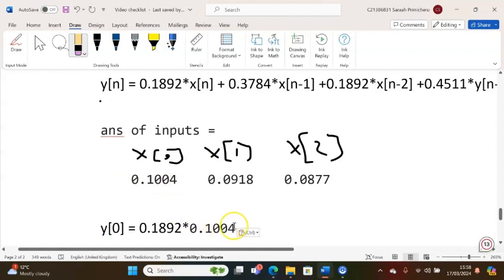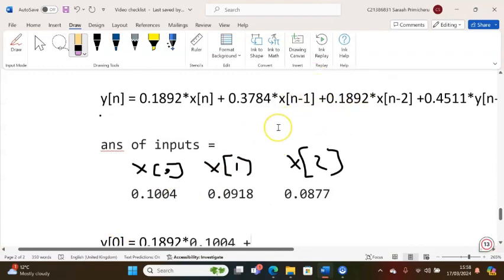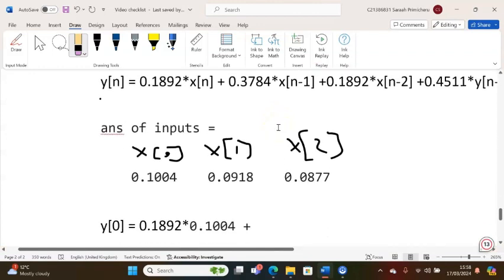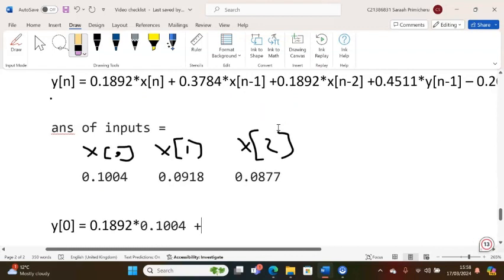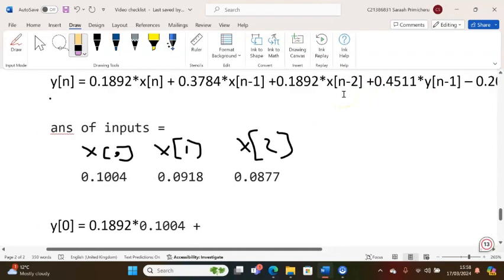And then we're going to add, so this is gonna be 0 and minus 1, so this is not valid. To continue on, this one's not valid, or give me 2 seconds.